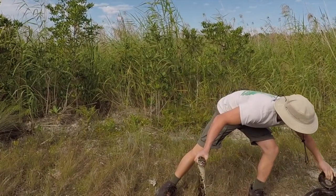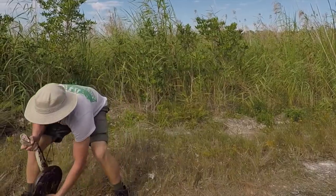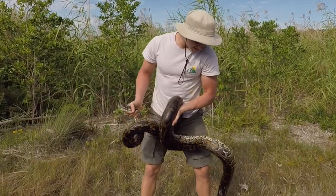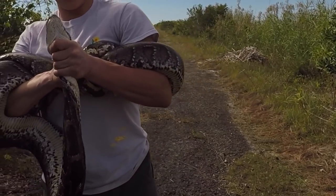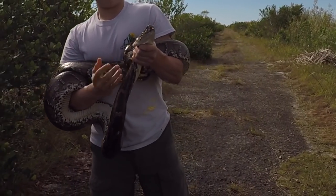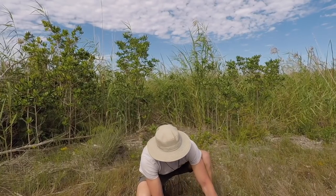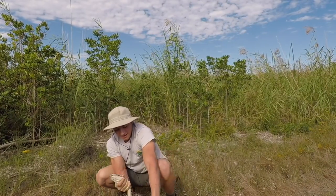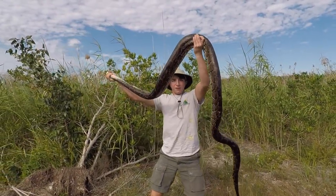Let me show you just how long this snake is. This snake is obviously the biggest snake we've ever found on this channel — the biggest snake I've ever handled in my life. These are popular pets, but you can obviously see why they're not great pets. Once they get to this size, they could easily eat your cat or dog, and they would potentially even attack you. I'm in no danger of getting constricted as long as I have his mouth like that. Once he gets that mouth on, he can really use it as a leverage point to wrap these big, muscly coils around. But until he has that leverage point, he really can't do much constricting. This is definitely a pretty deadly top predator here in the Everglades — albeit an invasive one — and it is definitely the most unique creature encounter I've ever had in my life, and probably will ever have again.